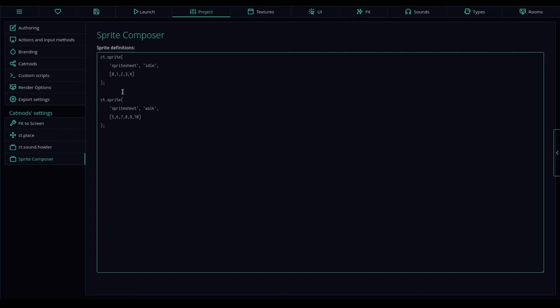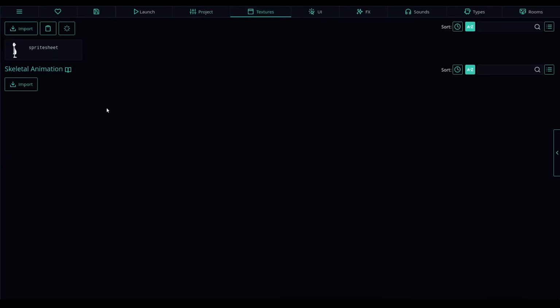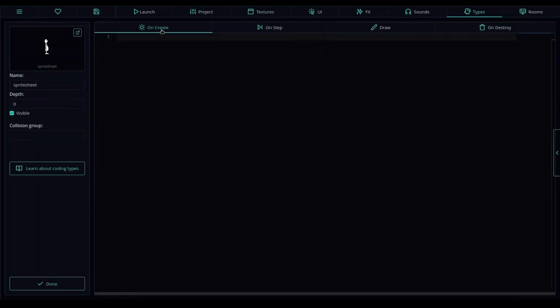Once we have this, we've already created our textures, the idle and the walking. Now let's go ahead and apply them. Let's come over here to our texture, save this, let's create a type from it. And right here on create, we want the first thing that our little guy does when he gets created to be run the idle animation.